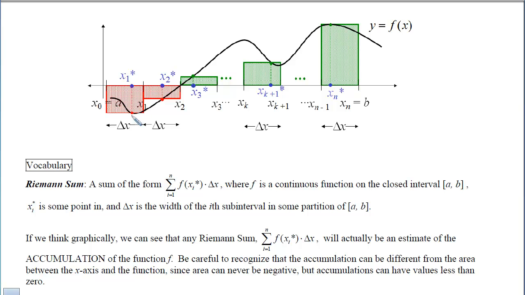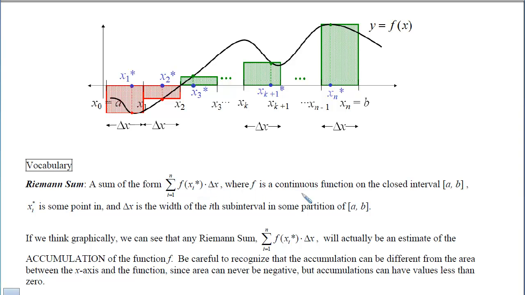Here we can see we've taken that general function f of x. Part of it was underneath the x-axis and part of it was above the x-axis. We split into n subintervals, and then within each subinterval we chose a random x value and then created a rectangle height. And in this case, some of the heights are coming from negative values. So this Riemann sum is a sum of the form, here's that Greek sigma that means add everything up, all the terms, that is the outputs associated with those selected x's times the width of the subinterval.